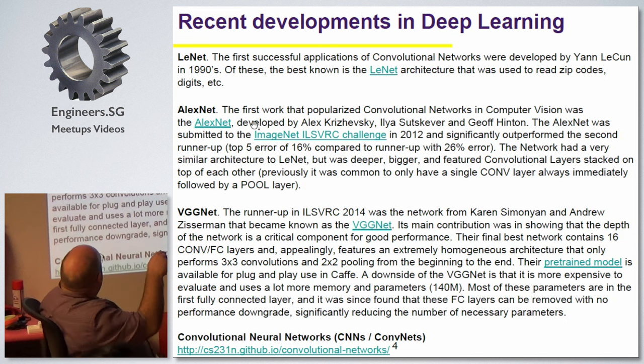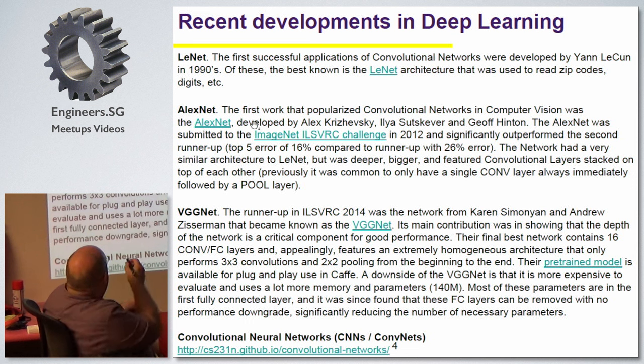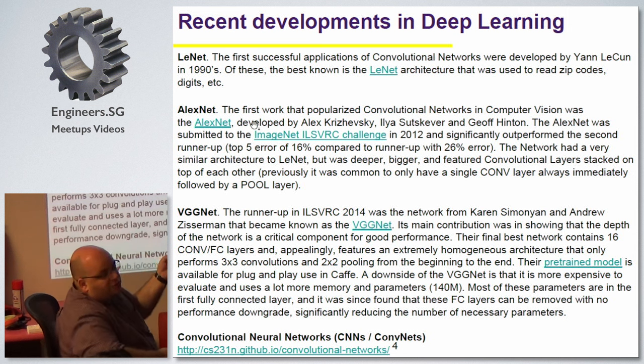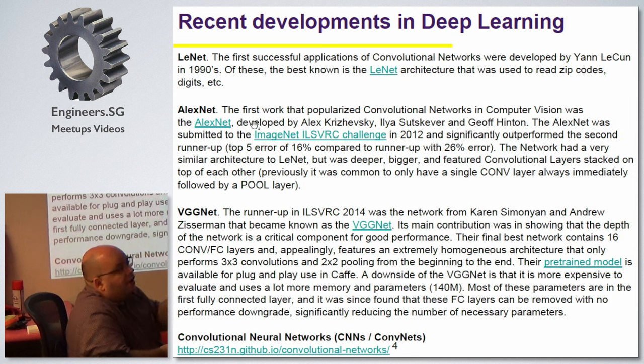A lot of those papers refer to some of those nets, and in time there was LeNet, which is the first successful application of neural networks by Yann LeCun in the 90s. Afterwards they looked at other networks called AlexNet, which was popularized in the field of computer vision, and then VGGNet. VGG stands for Visual Geometry Group. It's a group in Oxford in the UK, and they provide all these networks already trained, and they put all these weights on the internet, and you can download them and have your own system.